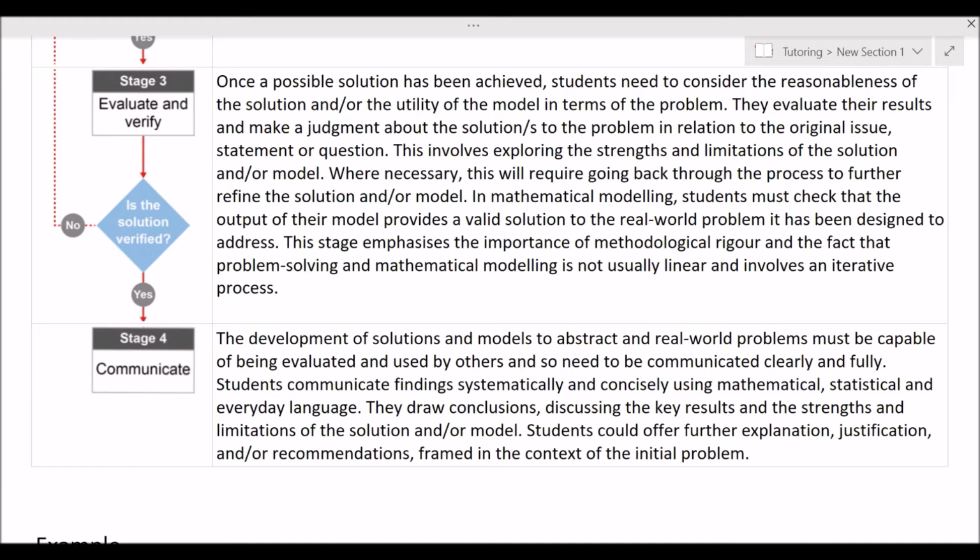Now, I find that most students doing a PSMT will actually be doing stage 4 as they go along, okay? A lot of students, I find, start typing things up as they're getting their ideas. So you're kind of constructing your report as you're completing it, okay? I think when the authors were writing this, they kind of expected someone to be doing everything with pen and paper, having a eureka moment, and then getting out their computer and typing it all up. But in the real world, I find most students are writing their report as they go along. So you might find that stage 4 is happening throughout the whole process.